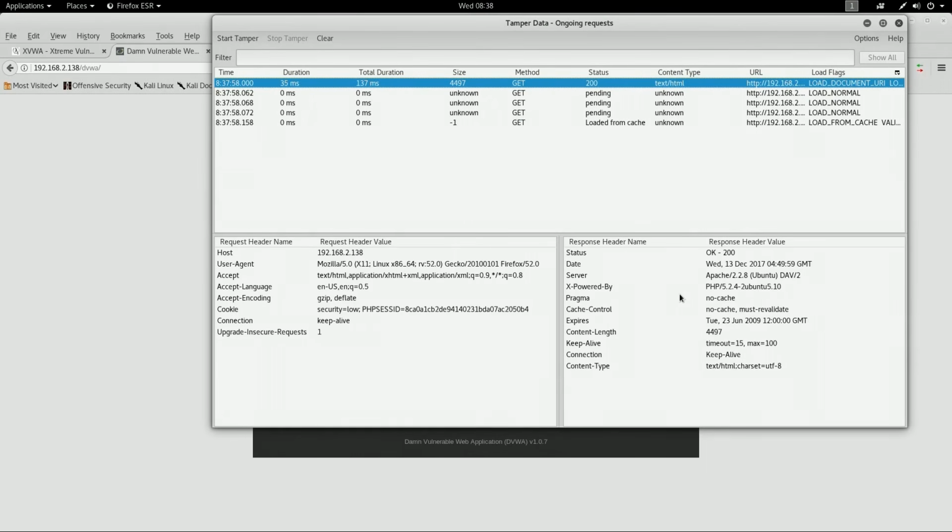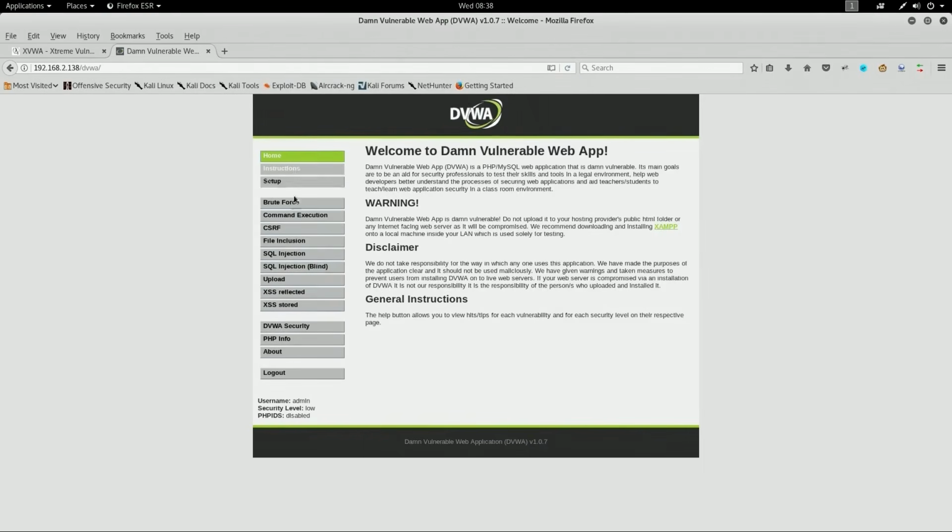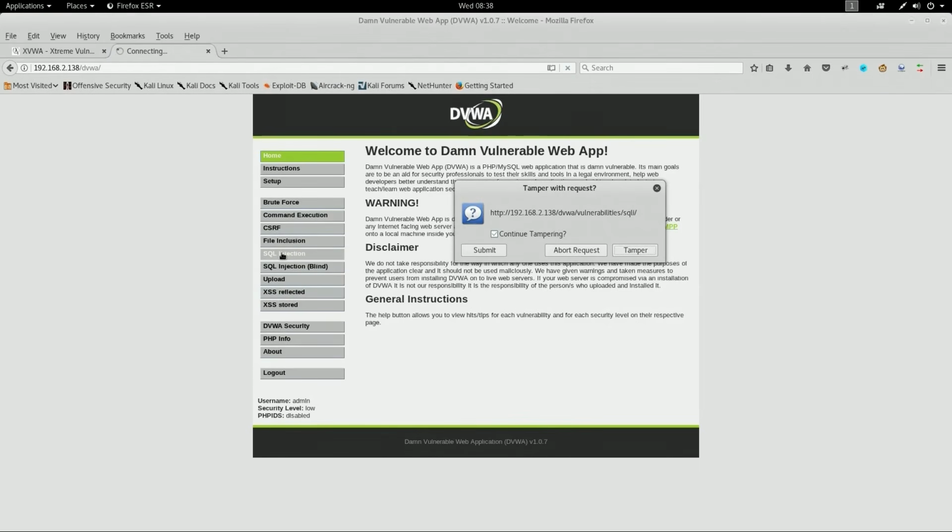Now, the interesting thing that I can do here is if I click on Start Tamper, it's going to grab and intercept the request and not send it off until I have done what I want to do.